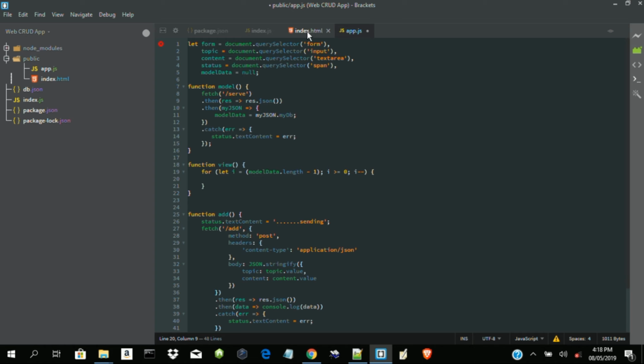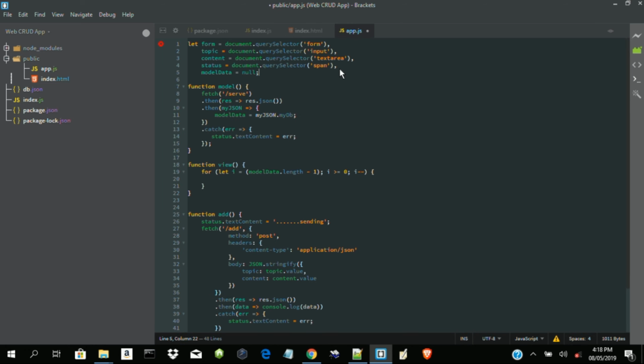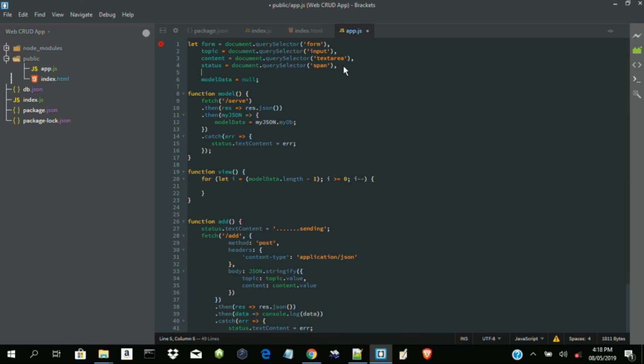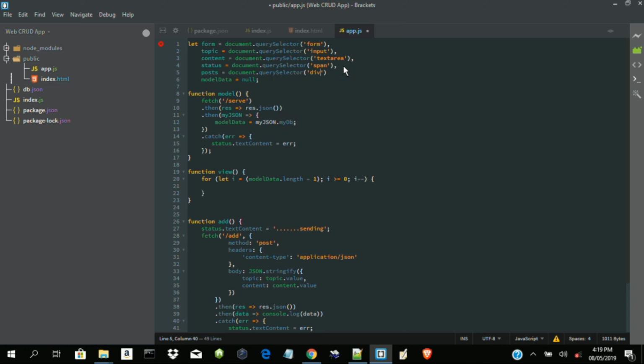So yes, we want our post to be displayed here. So let's put that up here as post is equal to document query selector, so that's div.